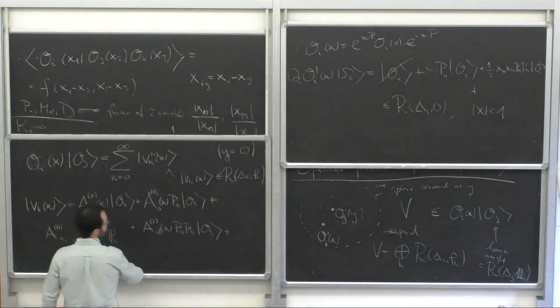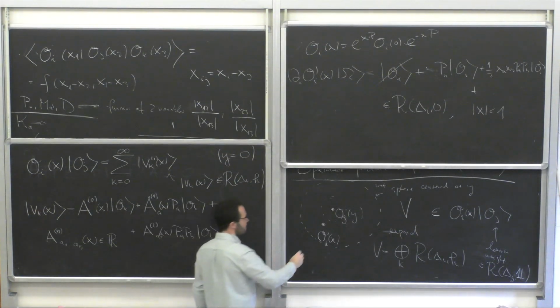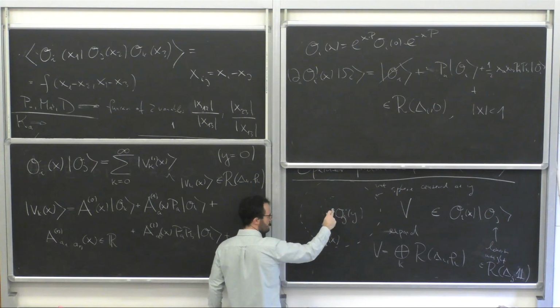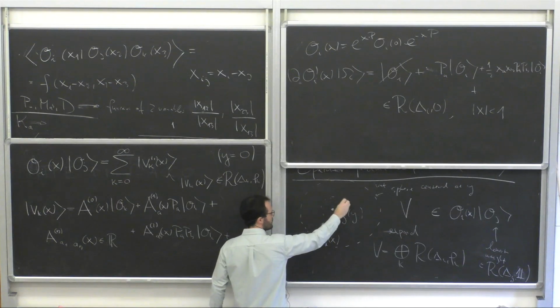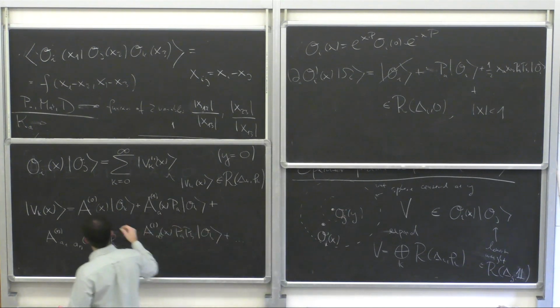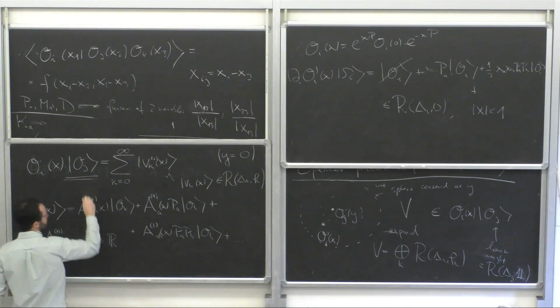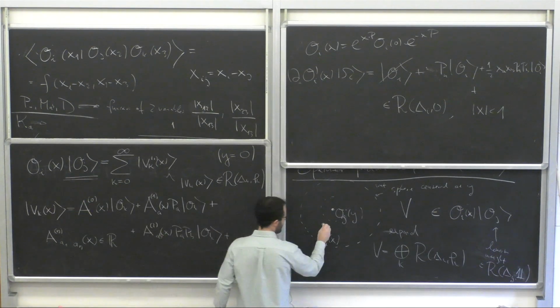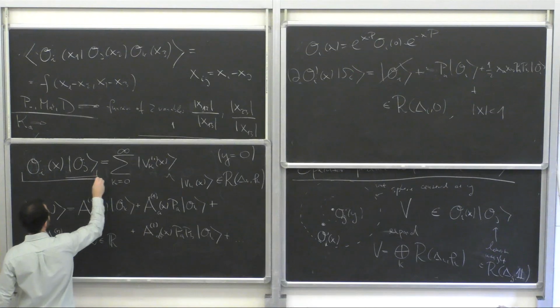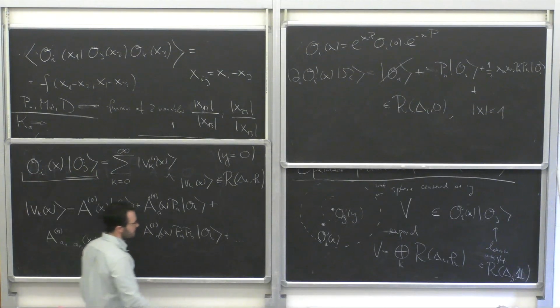So this insertion of this operator in a path effectively creates a state on the Hilbert space, on this intermediate sphere. So that's this state, and then we are acting with O_i(x) on that state and asking what state we get on the sphere which encircles both of them, and that's this state. So this state is the one living outside.